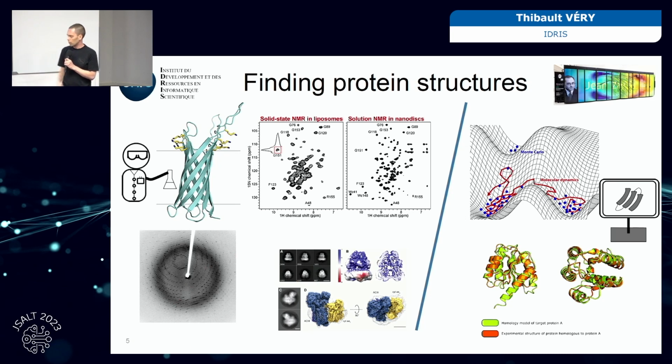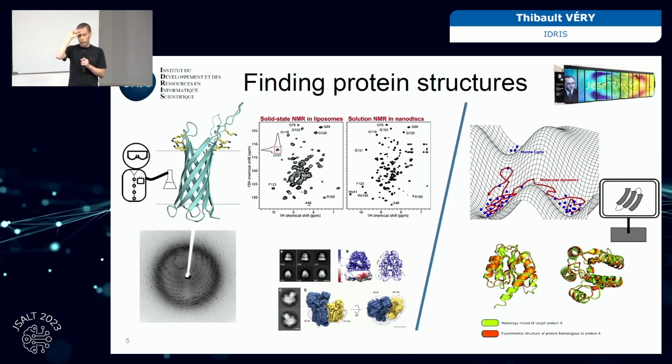You have those points, and with some mathematical method, you can find the position of the atoms and find the 3D structure. One thing that is very difficult with this technique is that you have to crystallize the protein. You have to make a beautiful crystal with water or some other solvents, and that's quite difficult. To give you an idea, getting one structure might take one PhD, so three to four years. That's really difficult in some cases.